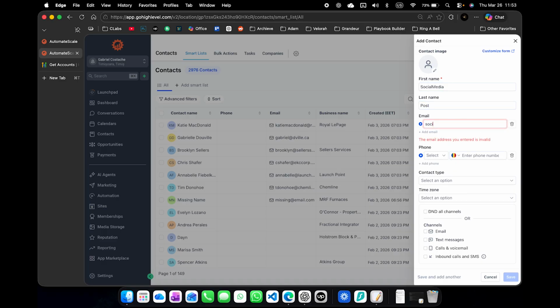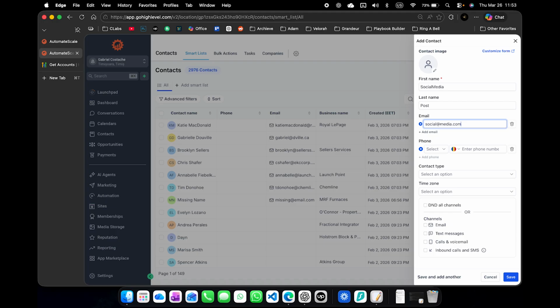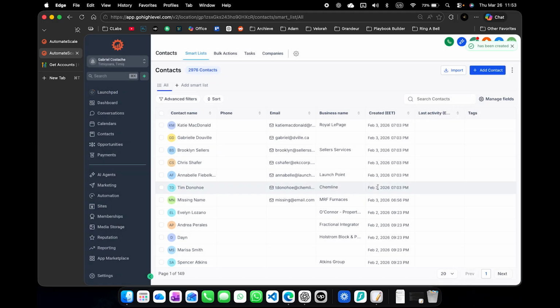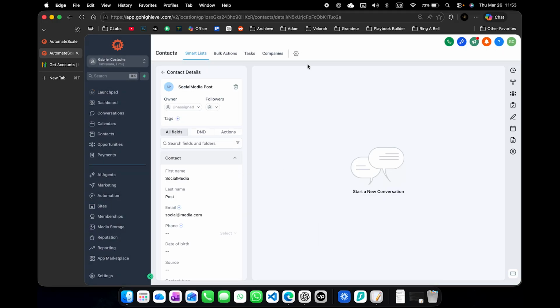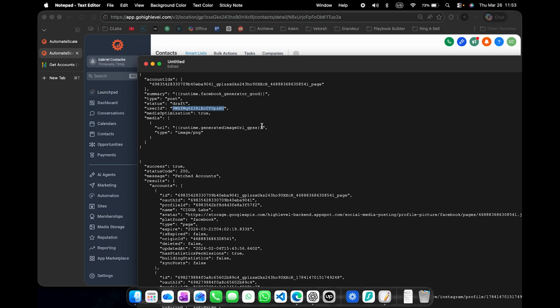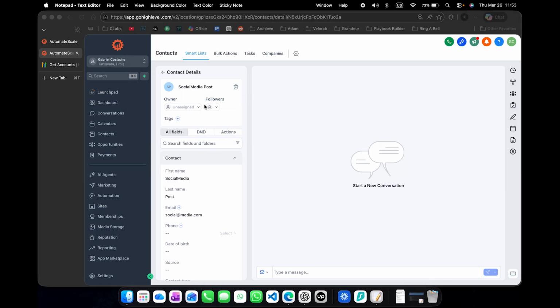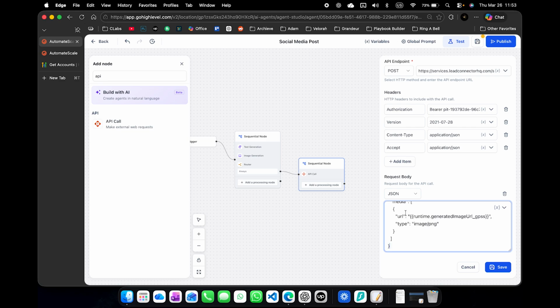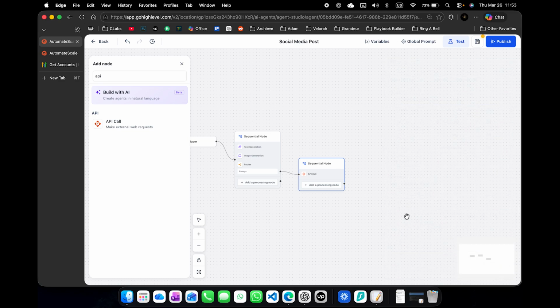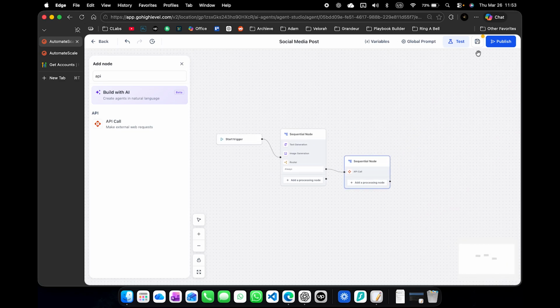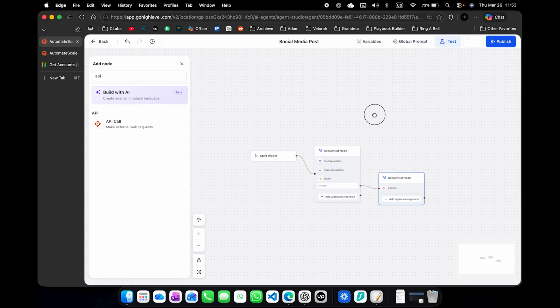We will add social.media.com and save, and we will take this user ID and we will paste it here. We will copy this JSON, minimize this, and paste it right here, and we will save it. Okay, this should be pretty much done.